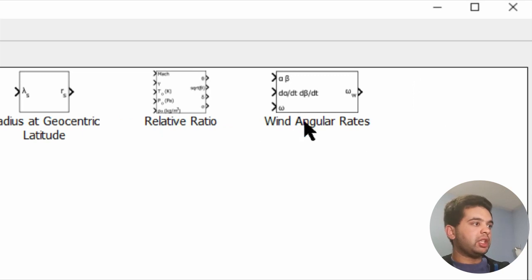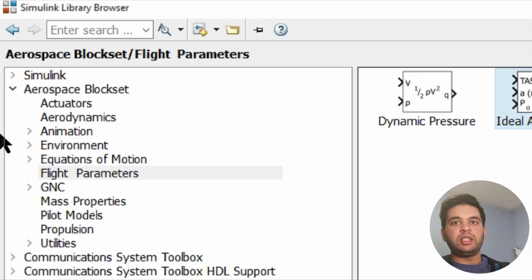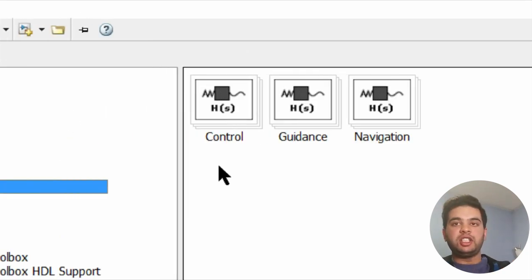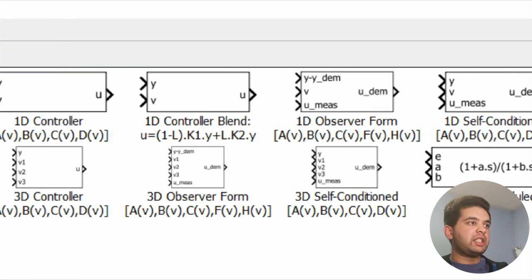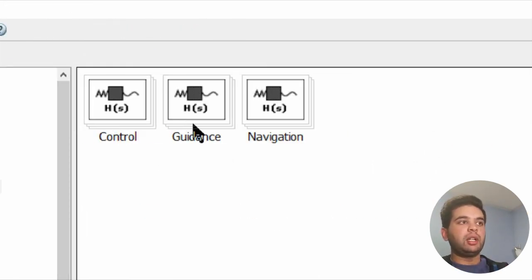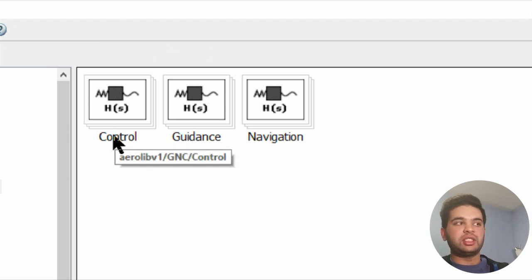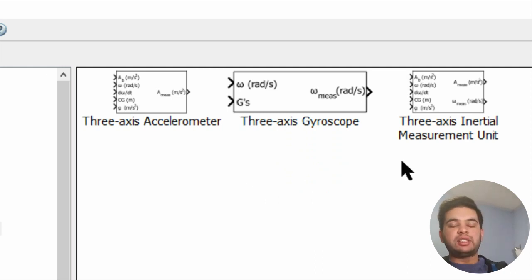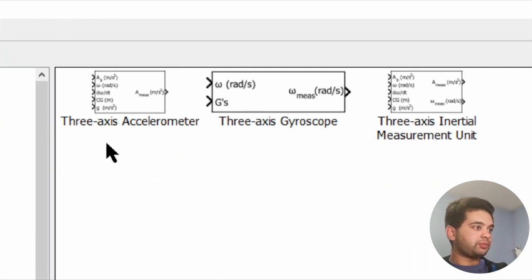So that's quite nice. GNC is quite important because if you look at most aerospace companies, the engineers who use the software are the GNC engineers, and GNC stands for Guidance, Navigation and Control. So it is quite important to use, and we can look at various tools available here. Guidance means kinematics, control means control systems, and navigation means how it's moving in space, like GPS and stuff like that. You have these very powerful tools here. You can calculate stuff like accelerometer data, gyroscope data, and so on.